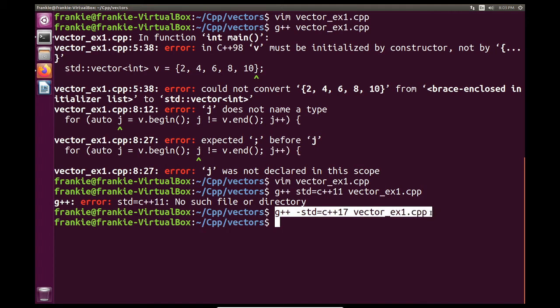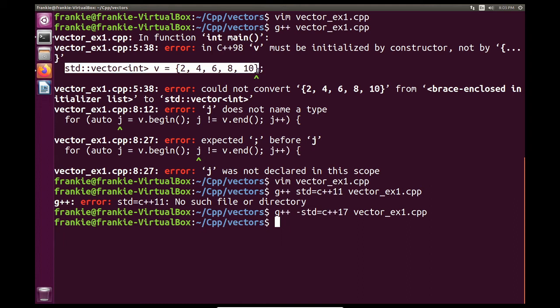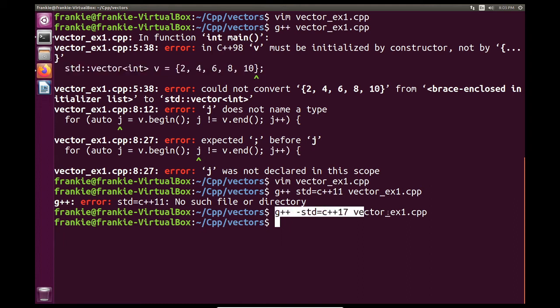Well, if I wanted modern C++, I'd write it as 20, but C++17 will be good enough for this course. With the standard of using C++17, I'm able to do this, because I think this was added in C++11. Anyways, I'll be using this to compile my programs for vector for the remainder of this video, and I would recommend you do the same as well.